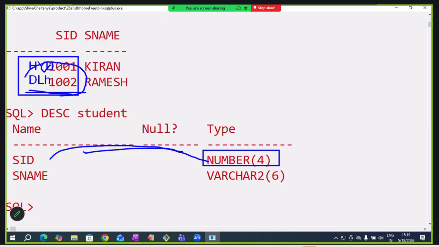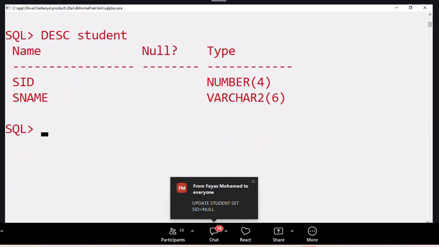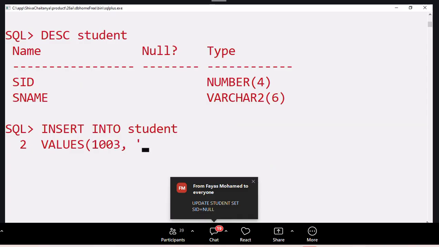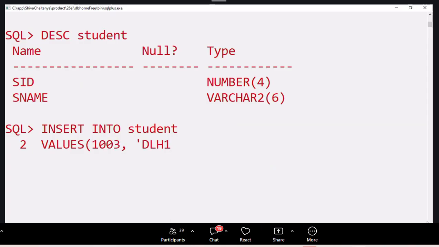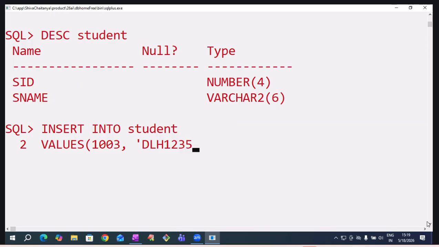My requirement is holding alphanumerics. So observe here, insert into student values 1003, DLH. I'm giving 1235, or 1236. Observe here.